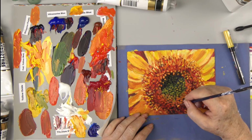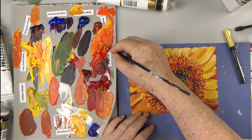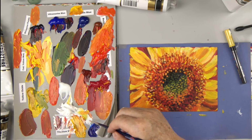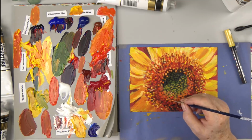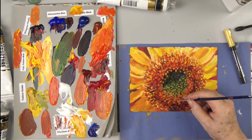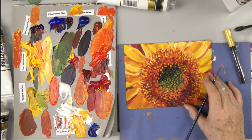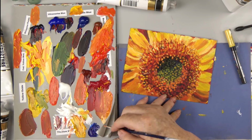Again, I want to go over this because these didn't quite get light enough. Probably in hindsight, having never done this before, it wouldn't have been a bad idea to paint those white and then dry them and then paint the yellow on top of them, or the orange, but we didn't do that. Now we need a few little highlights on these. It's always about the contrast. That's what it always is about.